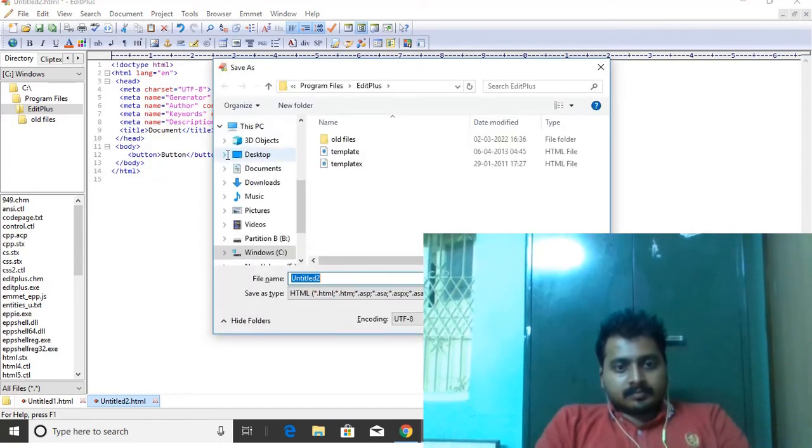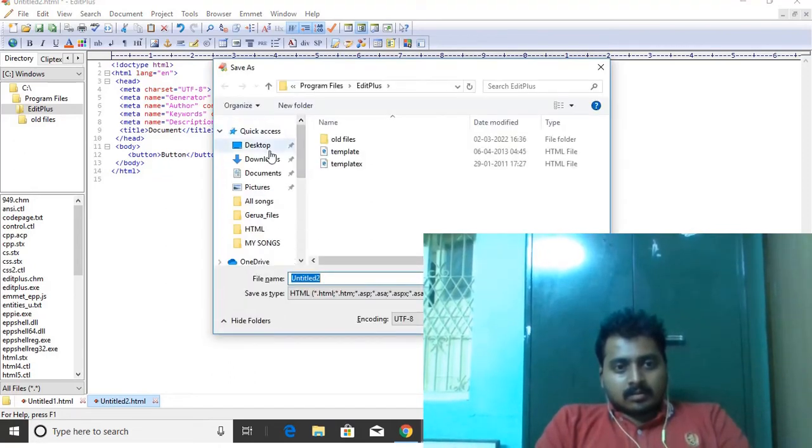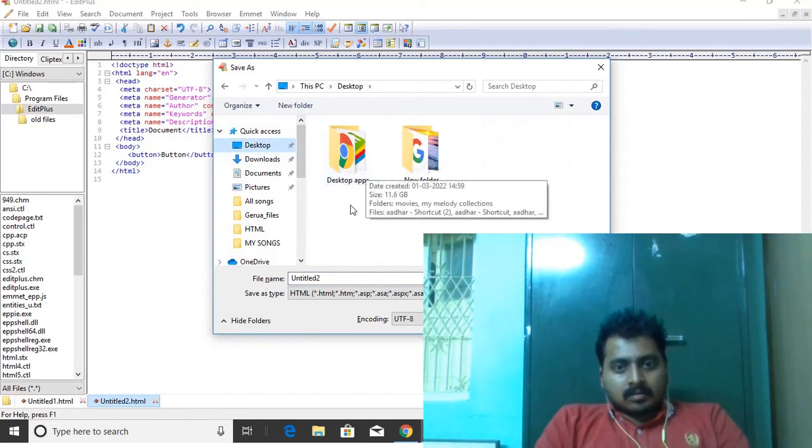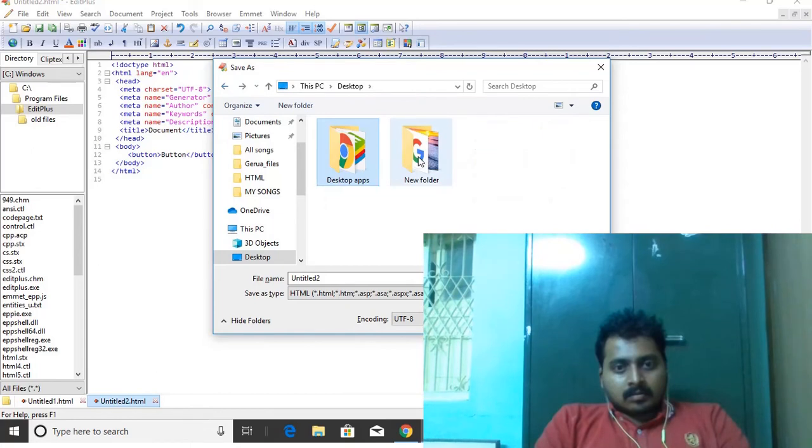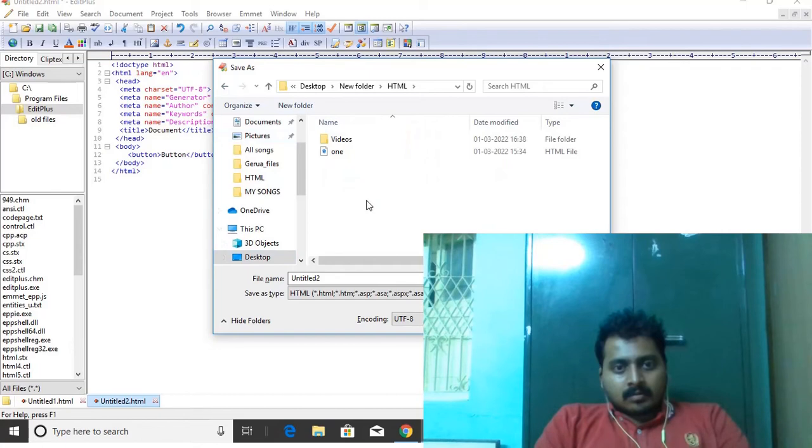I am saving it here, and I am giving the file name f5.html. I'm clicking on save.